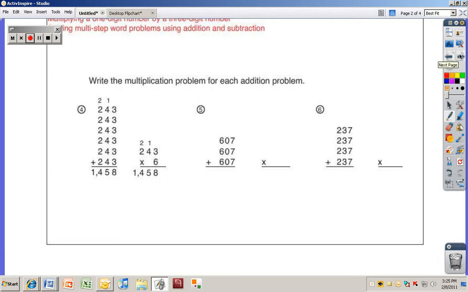All right, go ahead and do problems 4, 5, and 6. Pause the video, turn it back on when you're ready to see the solution. Actually, 4 is done for you. So you can see that when they added all these together, they get 1458. That's the same thing as multiplying it by 6. We're just going the other direction on this.